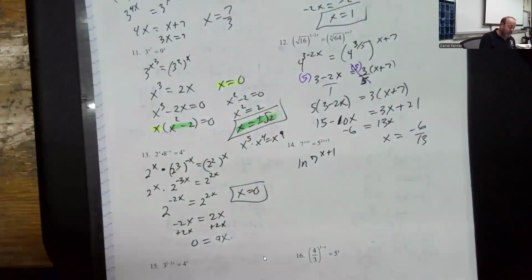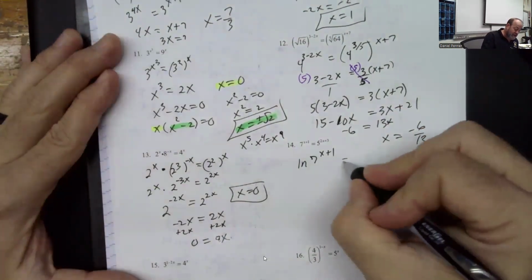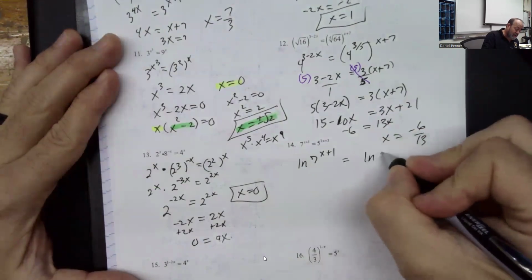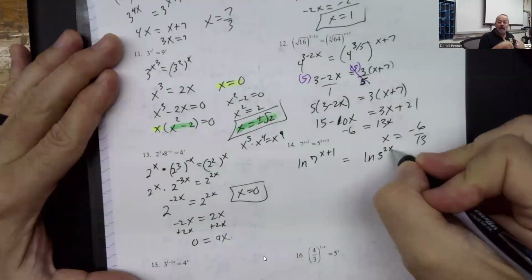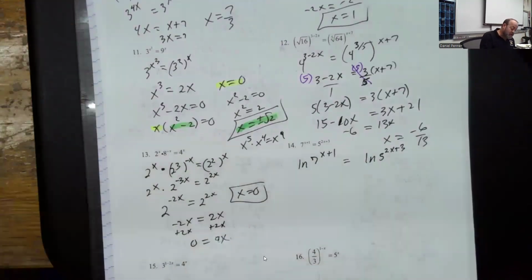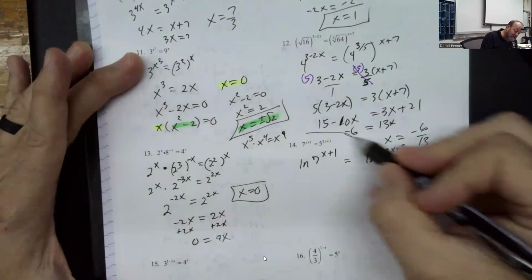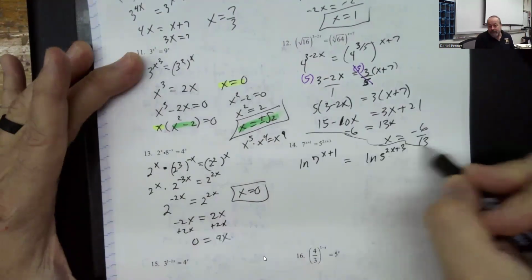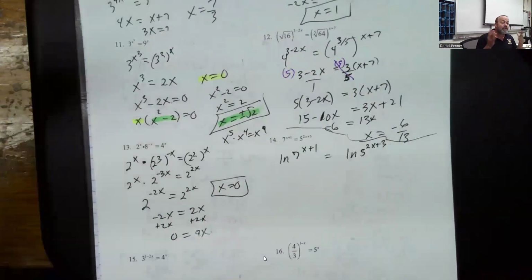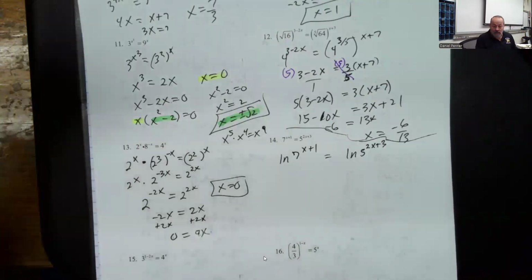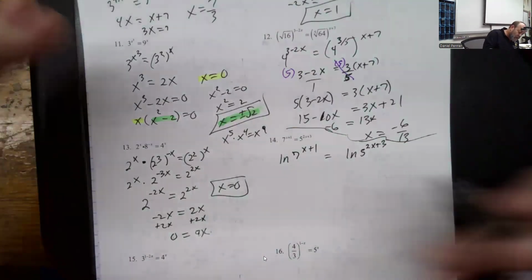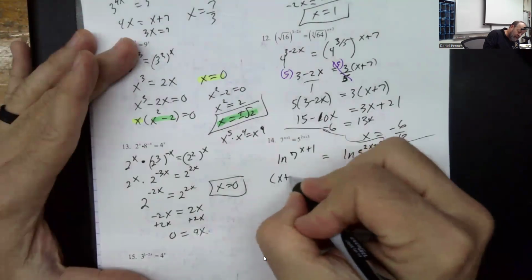I personally prefer the natural log base, and it has to do with my experience teaching calculus and taking calculus and using it. Calculus just tends to work better in base e than other bases. And if you take that course down the line, you will very quickly understand why that's the case. But what I'm going to do is take that log of both sides.